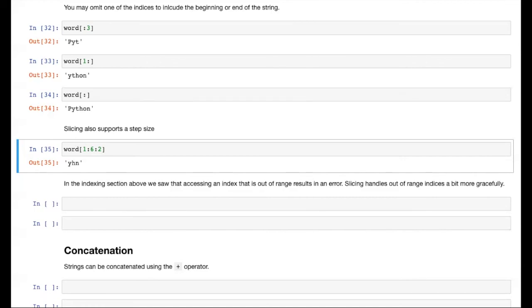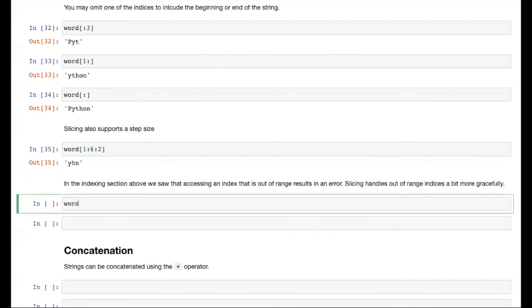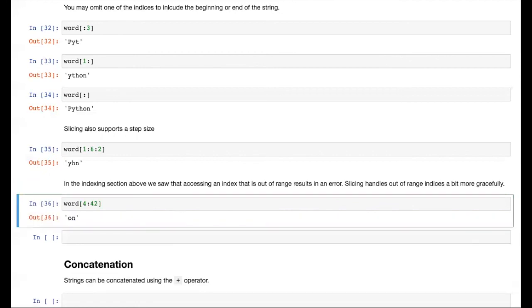Now, one thing to notice here is that I'm using index 6 as a stop index, and index 6 is actually out of bounds for the string. In the previous section on indexing, we saw that when you place indices out of the range of the string, an exception is raised. With slices, things are a little bit different. If I were to write word and maybe start at index 4 and say colon 42, 42 is well beyond the end of the string. But when I run this code block, you'll see that no exception is raised. And the reason for this is a slice will start at the index given, so 4 in this case, and effectively marches through the string until it reaches the stop index, or it runs out of characters in the string.